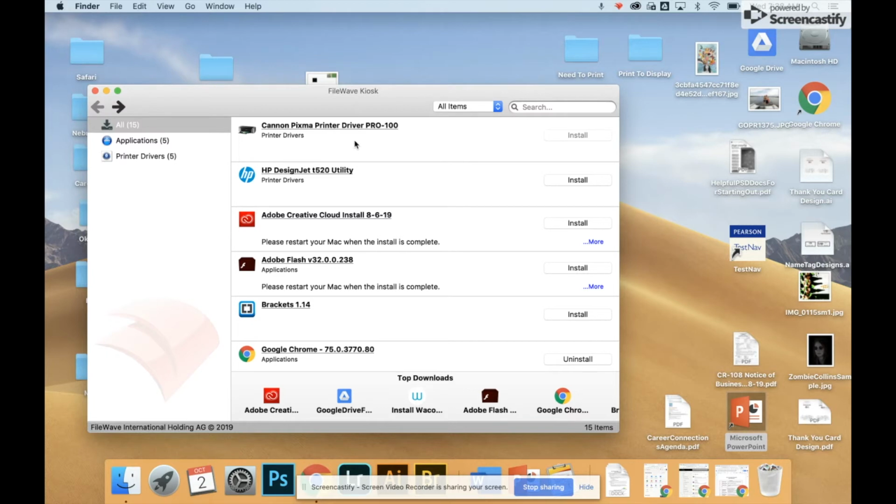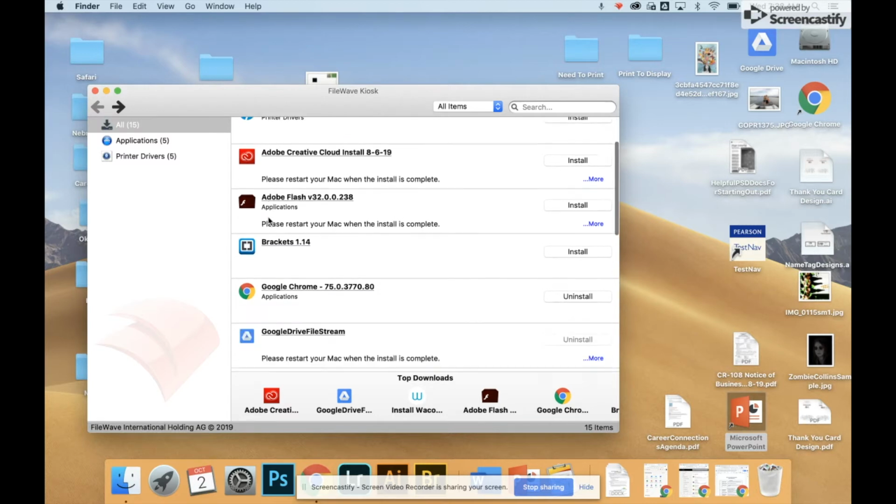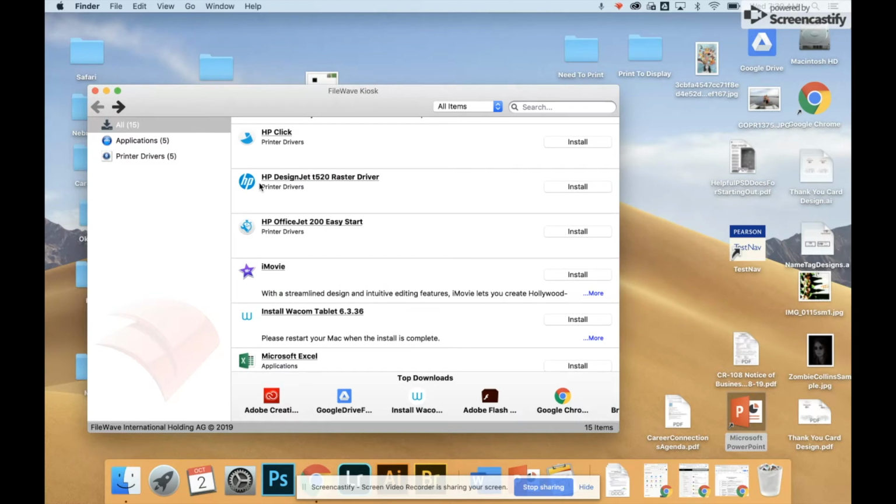While that's installing, let's talk about these other apps in here. So this one, HP DesignJet 520 Utility, is the large poster printer at the front of the room. We will use that for some special projects in second semester. You can go ahead and install it if you would like. If we keep scrolling, this is an updated version of the printer drivers for that poster printer. So I believe you actually need to install both. I'm not going to go ahead and install that because I already have it on my computer.